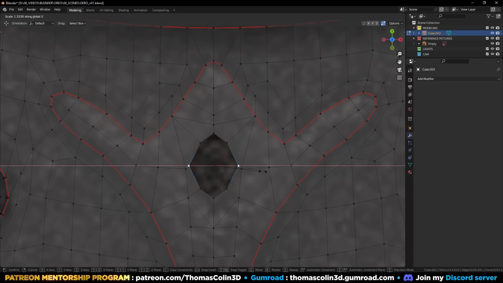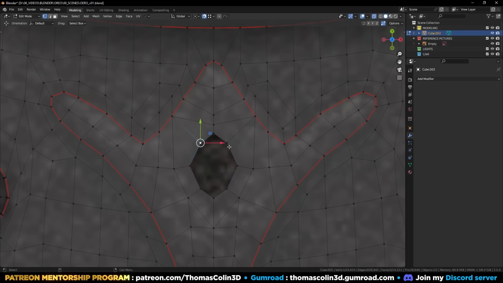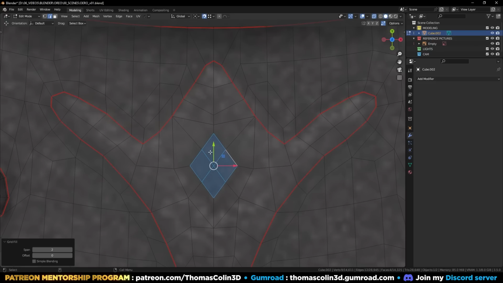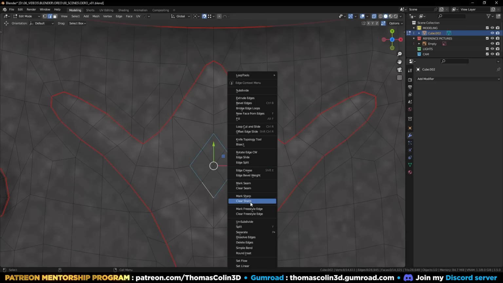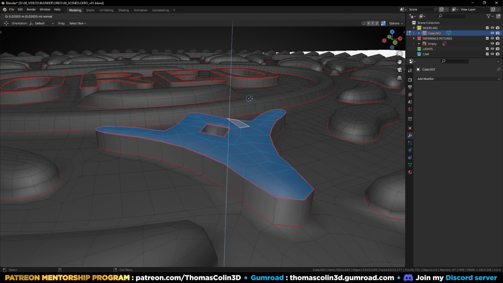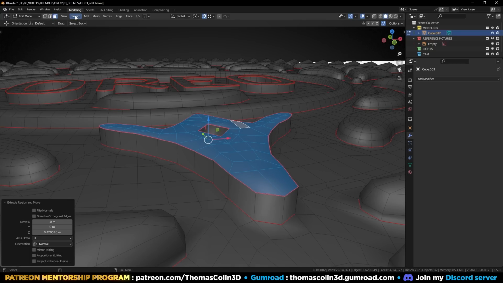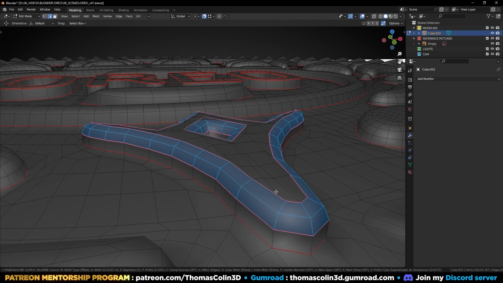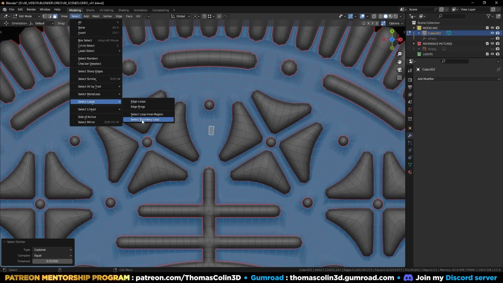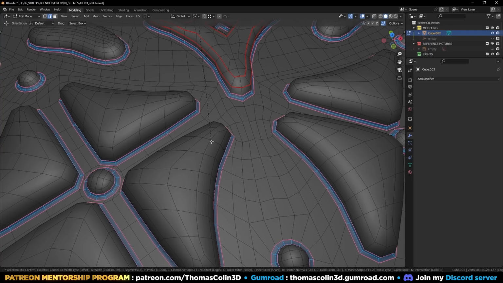Let's select these two, SX, same there, remove, and add the vertices again, like this, grid fill, mark seam, select this, press L, E to extrude on the Z-axis, select loop, select boundary loops, add your bevel, select one flat face, Shift G, coplanar, select loops, select boundary loops, Control B to bevel, like this.